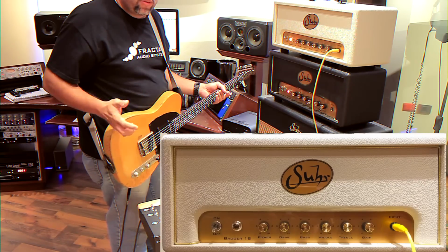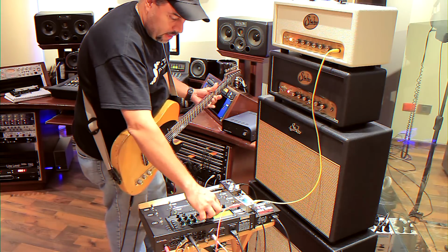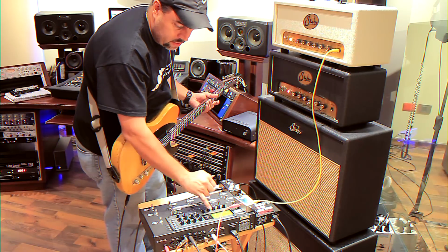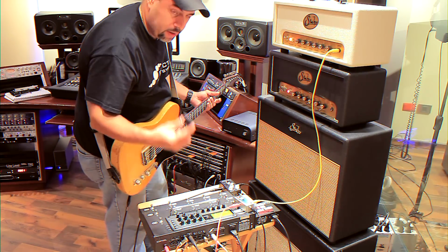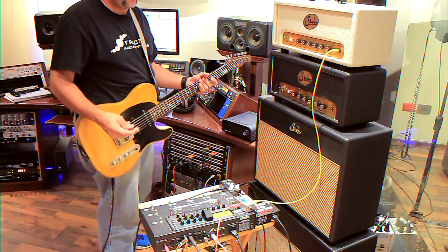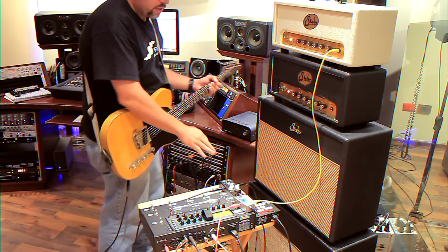I'm not gonna tell you which one is which, really. I can only tell you by looking at the meters here from the instrument in and from the effects return. But I'm gonna cover this, so you're not gonna know which one is which, and me neither. So here's the tone I have right now. This is the clean one without the Coco Boost.